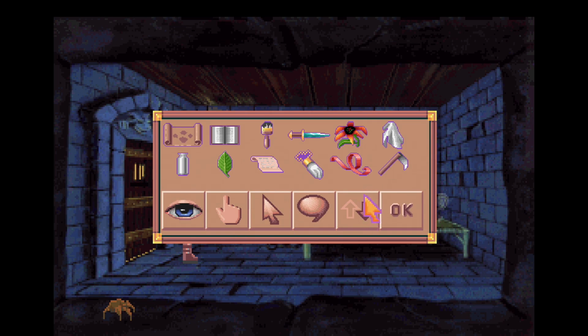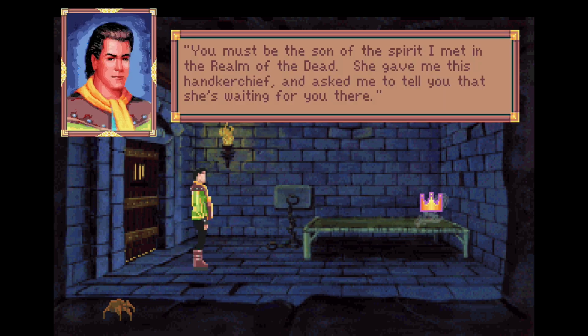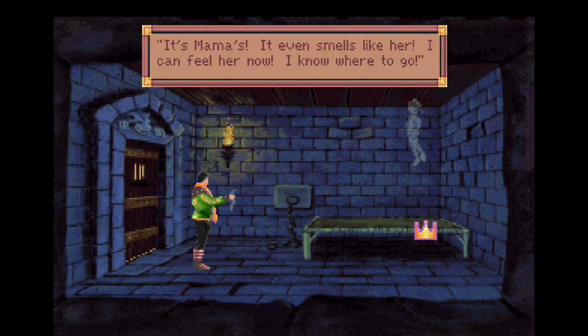Let's see, give him the handkerchief. You must be the son of the spirit I met in the realm of the dead. She gave me this handkerchief and asked me to tell you that she's waiting for you there. It's Mama's. It even smells like her. I can feel her now. I know where to go.